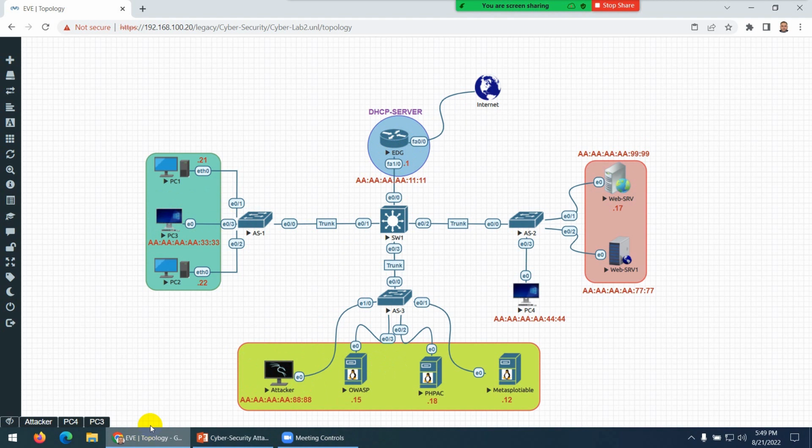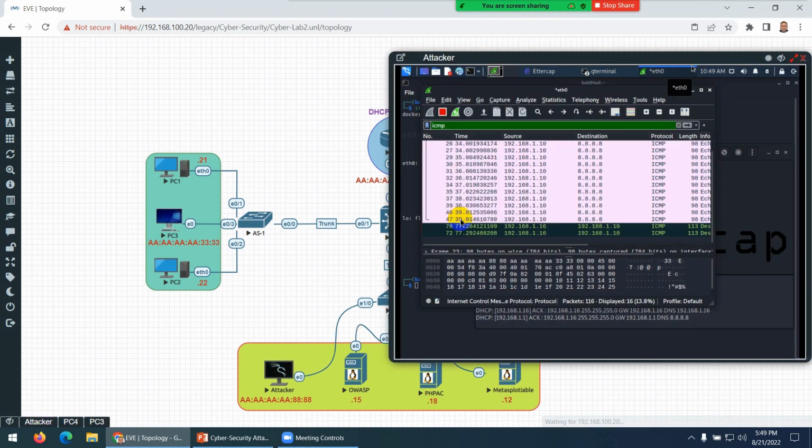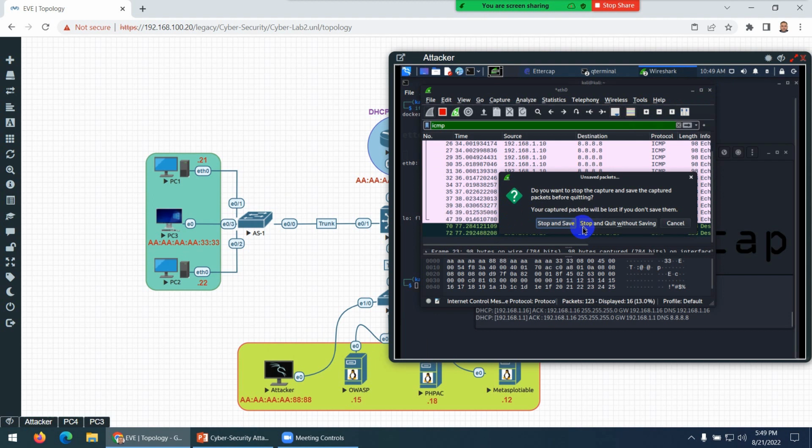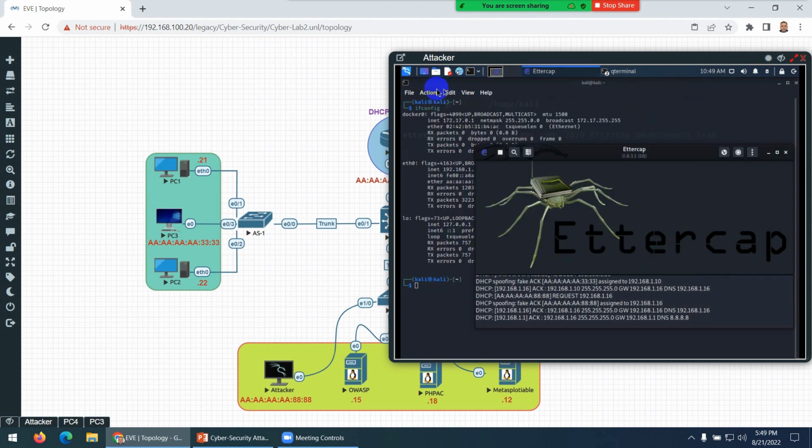So this is a fake DHCP, and then you will get all the information. So when this server and this system release the IP, this server doesn't have an IP. So next time they will get an IP from this hacker, and definitely all the packets will go through this PC and they can capture the packets. Similar to when PC3 is going outside, I'm in the middle and I'm getting the packets, you see. And if I search anything, all the things will be visible here. So I hope you get the idea. This was to attack DHCP related.